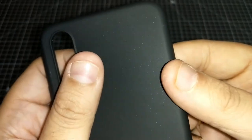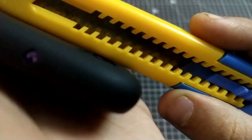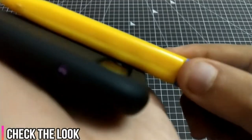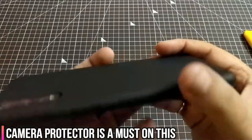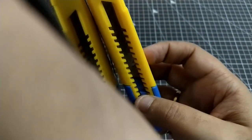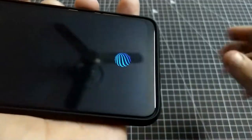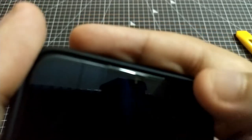The quality of the second cover is good. This is a matte finish base cover. The buttons are covered in this one, and there is no port closure, no air pocket. Camera protection is very minimal — it may not touch the floor but you would need to put on a camera protector because it's not deep enough. Screen protection is not ample either — you can see light passing through at the corners. Cutouts at the bottom are perfect, and the speaker is not blocked so no call quality issues.